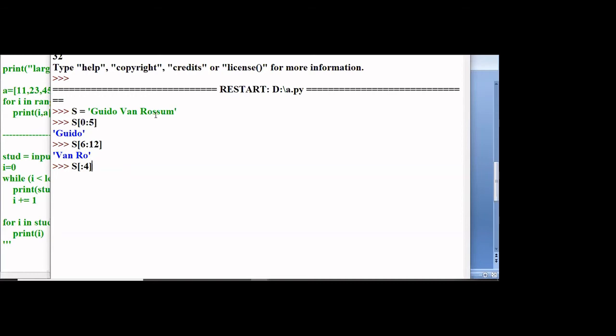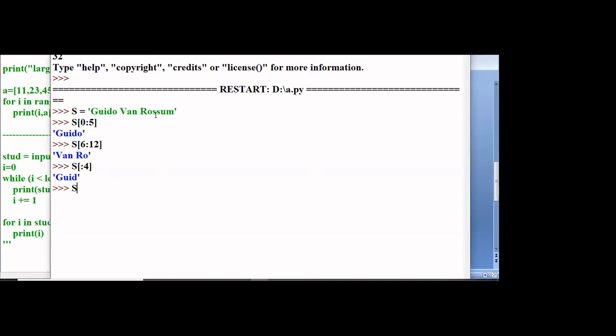Now you tell me, S of colon and 4. Now, if I don't give the first index before the colon, then it will start automatically from the first character only, up to less than 4. Okay.